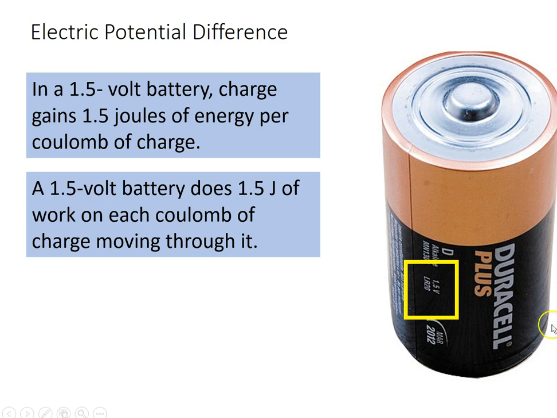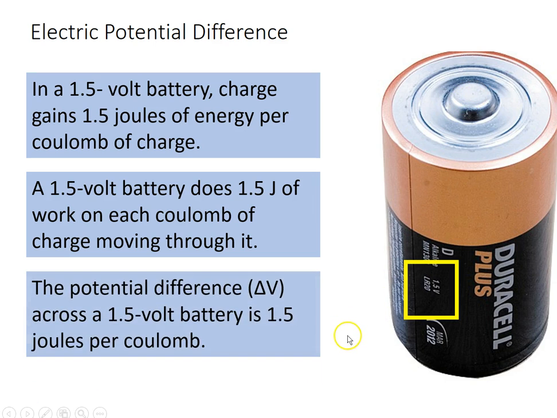And again, this is a good time to go back to that water circuit analogy. In a water circuit, you were providing the energy to raise the water up to a place of higher gravitational potential energy per unit mass. Although it's hidden in the battery, the analogous thing is happening in an electrical circuit. The chemical reactions in the battery are doing work, raising the charge where it doesn't want to go. Charge wants to go from high potential to low potential. And so the chemistry in the battery is forcing it, doing work on it, to raise it from lower potential to higher potential. Here's another way to think about it.